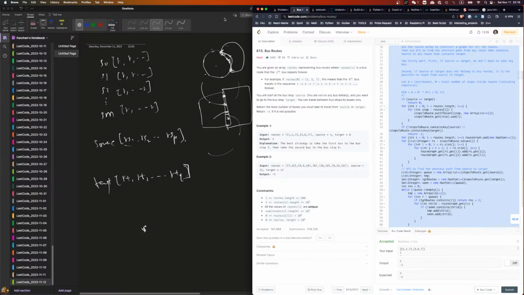And if the routes connect to each other, I don't want that. See, that is an important part. I don't want it to connect to each other. No, that's just a starting point.